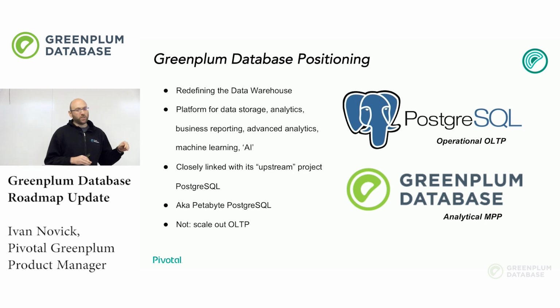So in addition to that, because Greenplum is based on Postgres and has this concept of inheritance and extensibility, that allows us to build a data warehouse like's never been built before. So the ability to integrate all kinds of third-party libraries from the open source, Python, R, text analytics, machine learning, geospatial analytics. This is how I think we can redefine what a data warehouse is for the world.